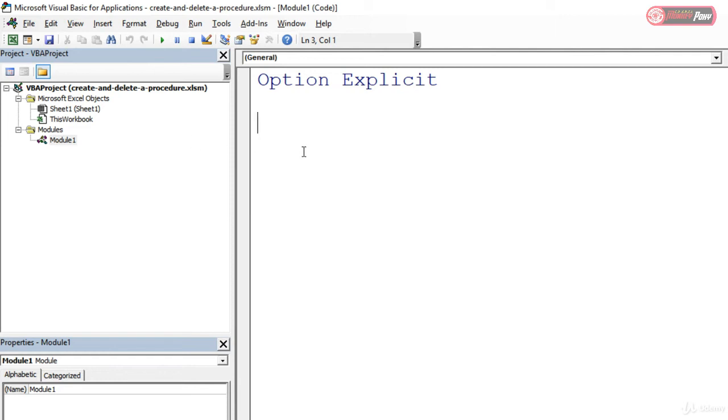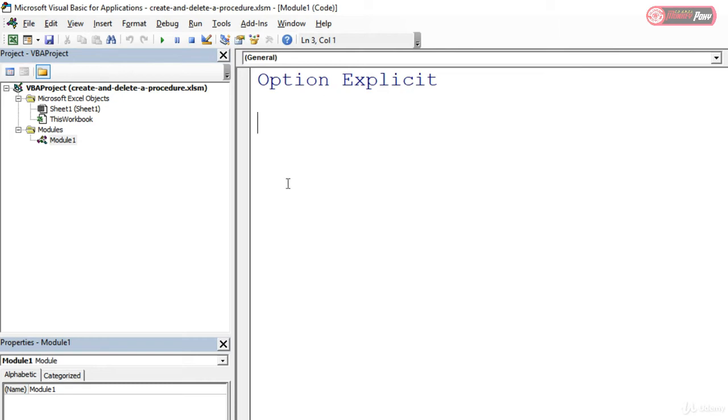And over here to the right in our code editor, we have this module and its code listed. Right now we have no code. You'll notice here at the very top, we have Option Explicit written. That's because we enabled this option back in our settings in the previous lesson. This ensures that our variables have to be declared. We're going to dive into what that means a little bit shortly, but you can think of this as a way to ensure that our code is less prone to errors.